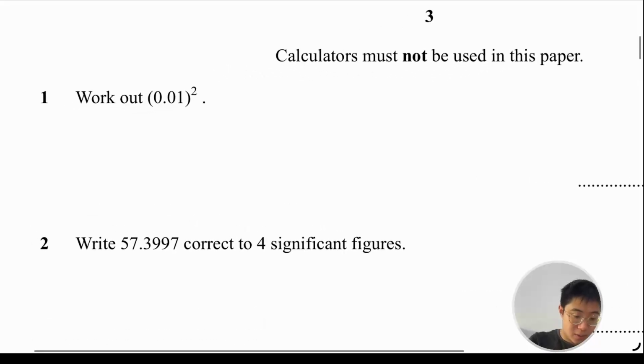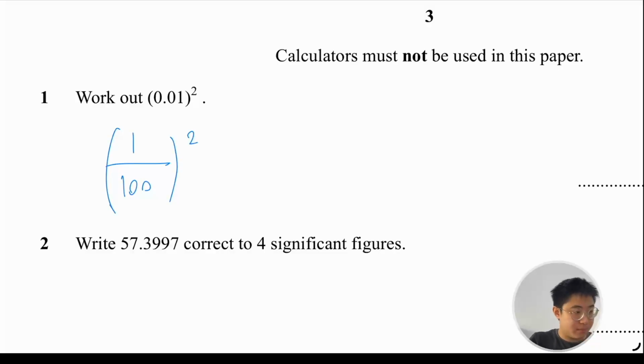Okay, how do we do this? Well, I personally prefer to change it into a fraction first. So 1 over 100, and then we will square that. Okay, so what do we get? Squared just means two of that same thing. So 1 times 1, and on the bottom is 100 times 100. You don't have to write this. I just want to show you how it's done. So you have 1 over 10,000.